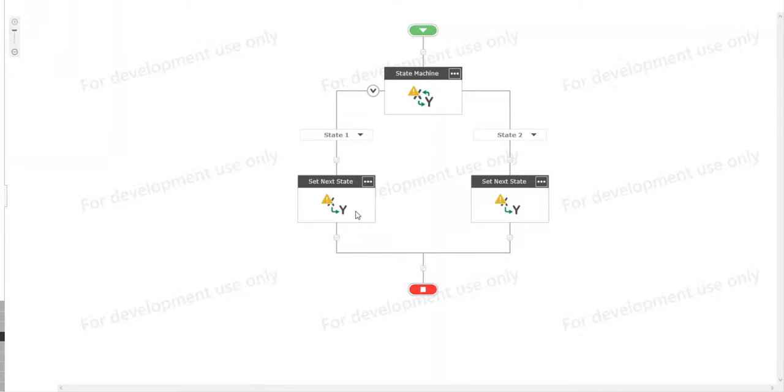So if we think about it, there's actually four stages in this business process. But if one person decides to reject it and send it for edits, we don't want to break that loop. So let's go ahead and take a look at how we'll build that out. We've already got the state machine on the designer canvas, and we double click to set our states. So let's go ahead and set these states in here.